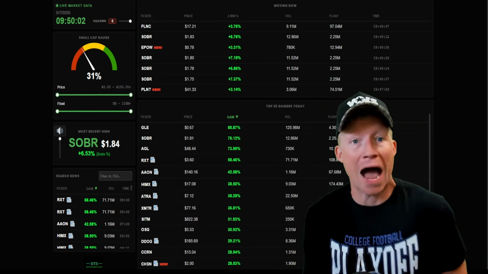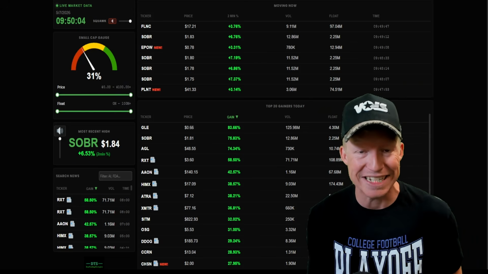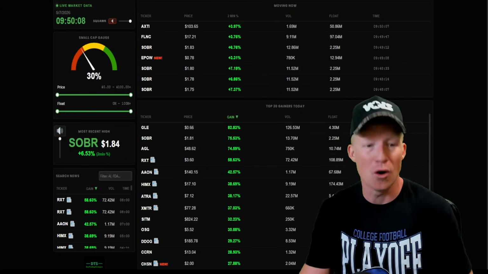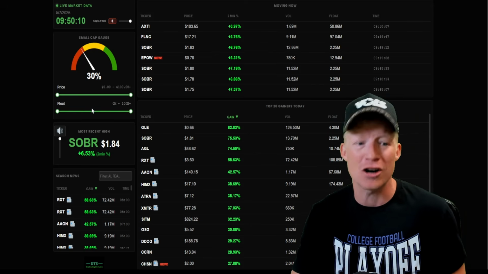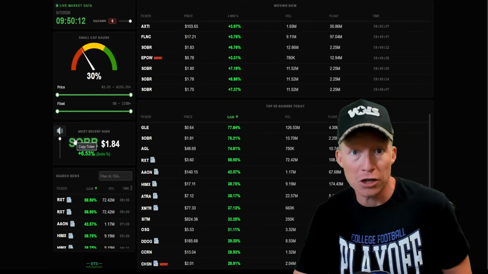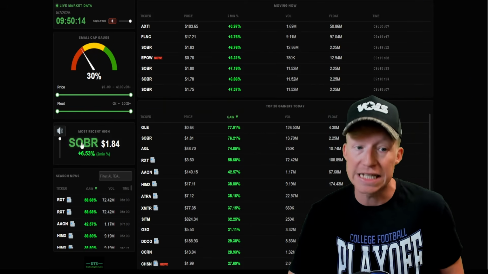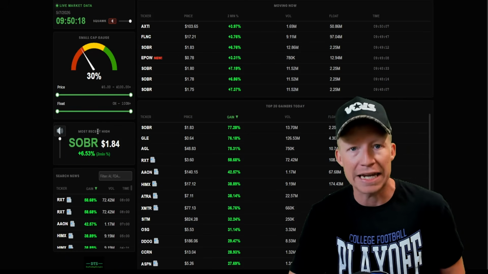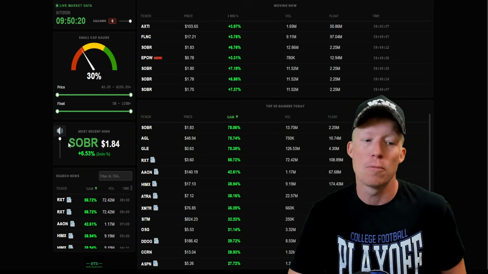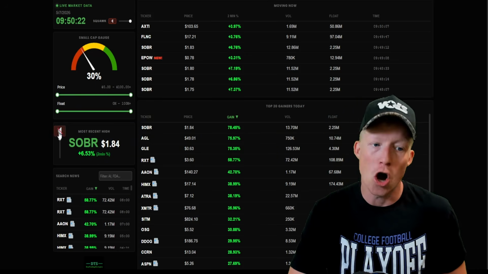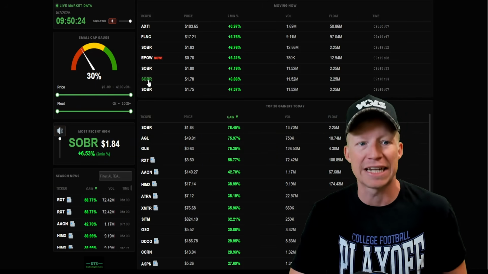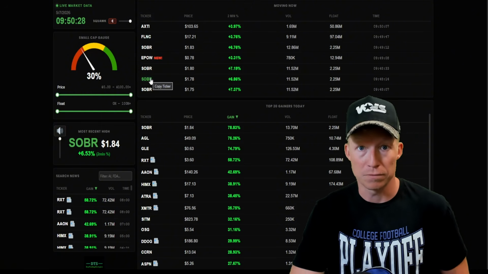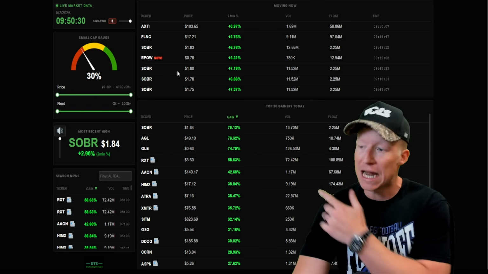Because it doesn't matter how good your trading strategy is, you're not going to make money using it unless you can find the setup. So while it is showing here on my scanner, I just want to show it off. The ticker that the strategy is currently in is SOBR, and you can see that lighting up my real-time stock scanner, both on the most recent high audio alert, and it was lighting up here in the moving now section of the scanner.